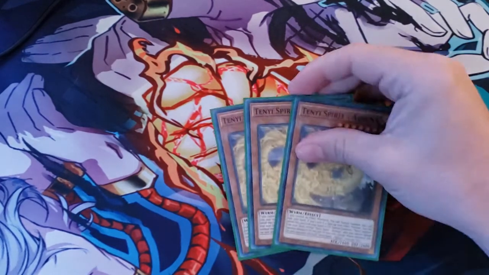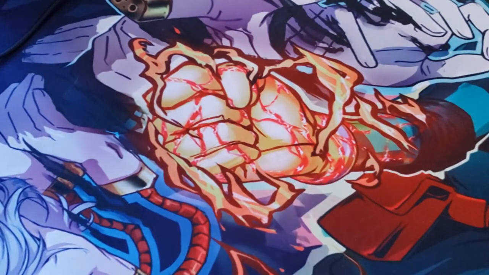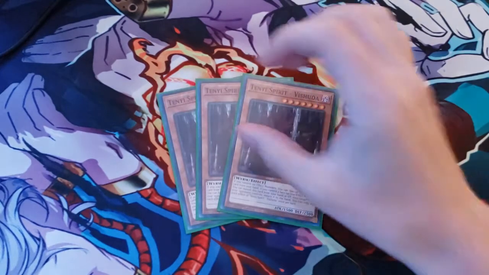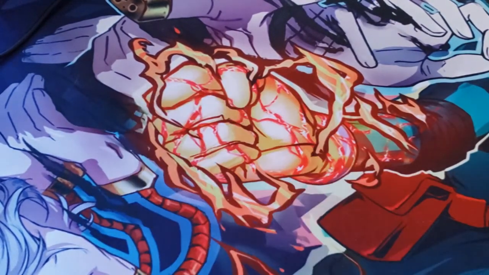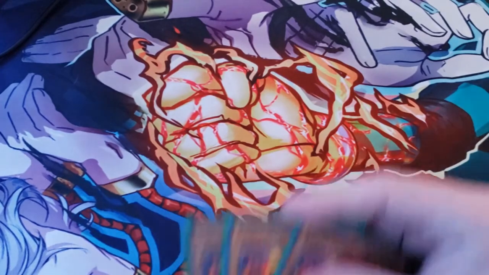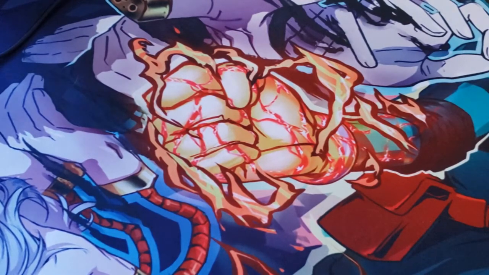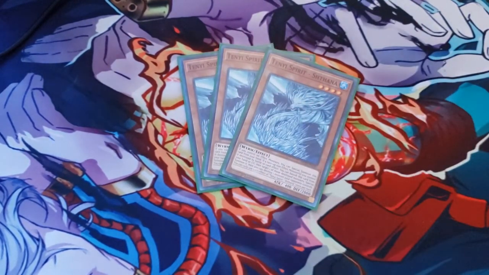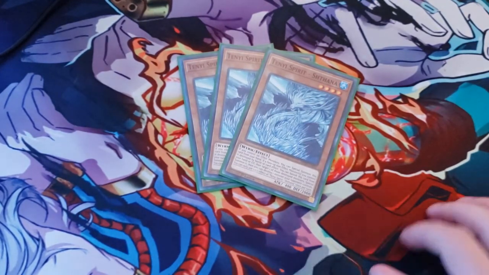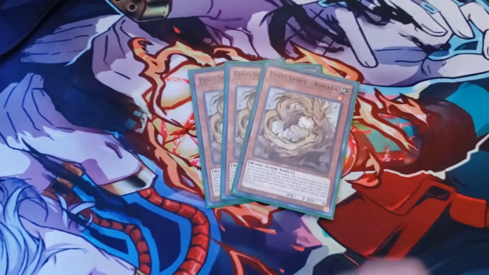Starting out, I run 3 Tenyi Spirit Ashuna. Then I have 3 Tenyi Spirit Vishuddha. Alright, next we got 3 Tenyi Spirit Nahatas. Next we have 3 Tenyi Spirit Mapuras. Then we have 3 Tenyi Spirit Shathanas. And then we have 3 Tenyi Spirit Adharas.